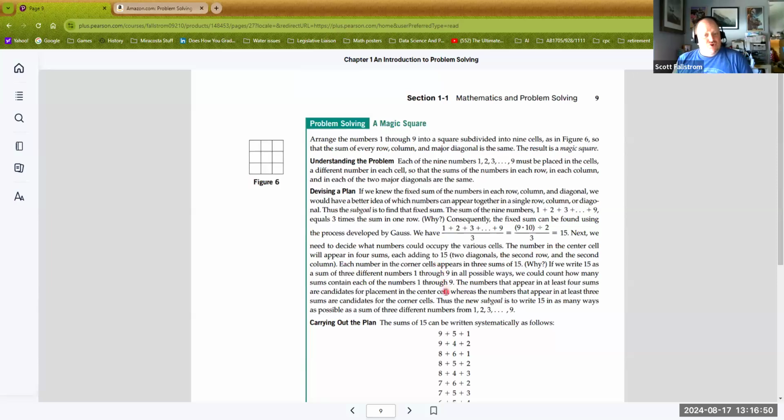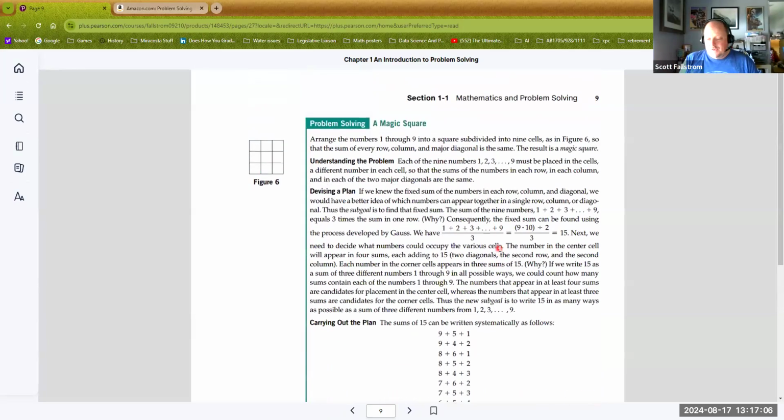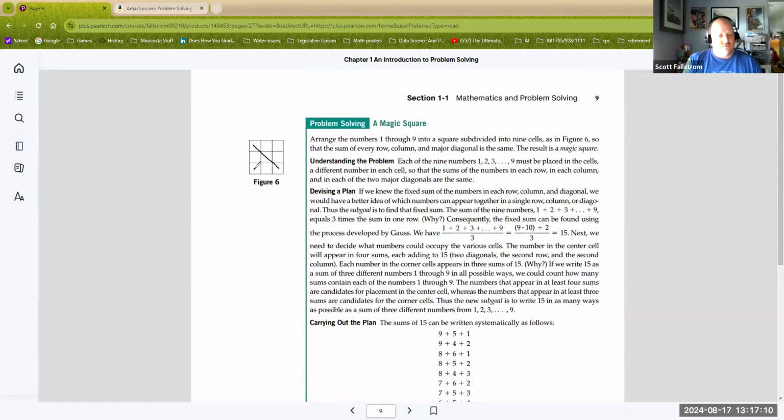Okay. They're going to work their way through a few other components. This one is a magic square problem. If you haven't seen them, they're kind of fun. You try to put numbers in so that every column and every row has the same sum. We call that a magic square. There's not actually anything magical about it, but that's the idea. Now I need every row, column, and diagonal. So I need these 2, these 3, and these 3, right? I need them all to add up to the same number.